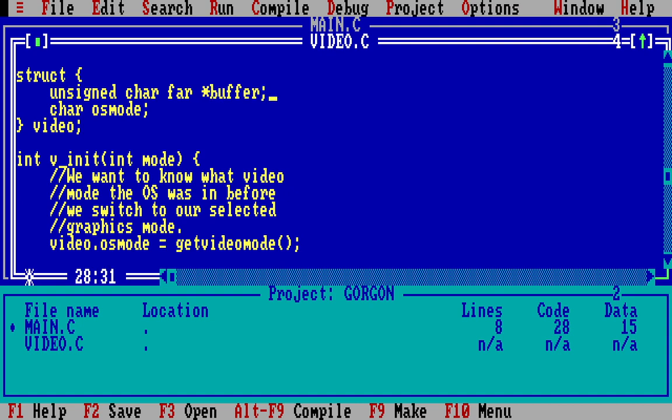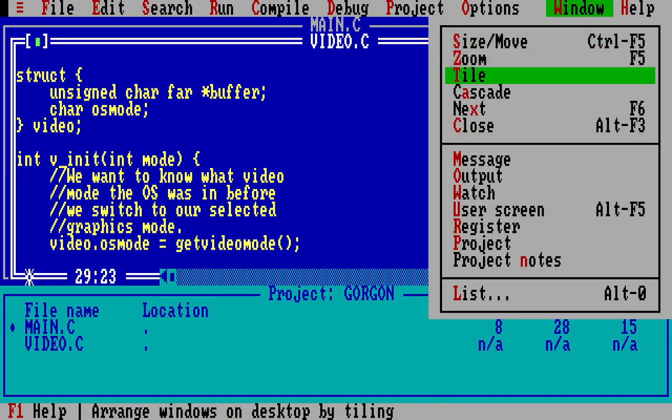Now, in old school 16-bit coding, for using pointers that would extend beyond the current selected 64K segment, you would put two 16-bit values together, one to define the segment and one to define the offset within the segment. So to track the video buffer, because that is definitely going to be outside of our current code segment, we're going to use a far star buffer.